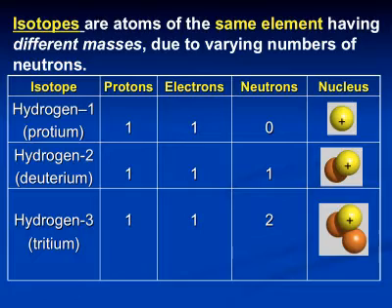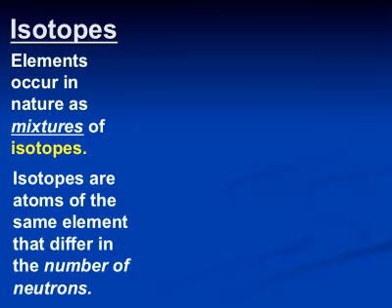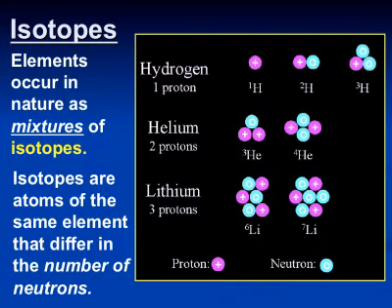Okay. So, funny thing about isotopes is elements occur in nature as a mixture of isotopes. So if I have a collection of oxygen, which is in the air around us right now, I probably do not have one form of oxygen. It's probably not all oxygen 16. We probably have oxygen 16, 17, and 18 all in a mixture around us. That's what we're breathing. Okay, but isotopes are atoms of the same element that differ in the number of neutrons, so every element has a different number of isotopes. Some have 2 forms, some have 3 forms, some even have 4 different isotopes that can occur.